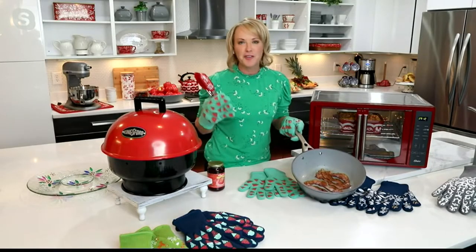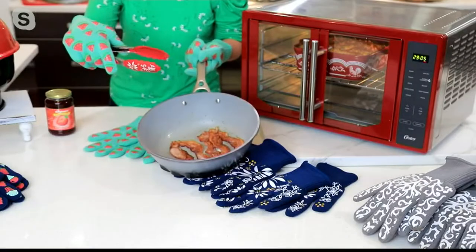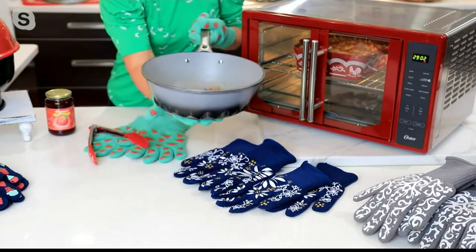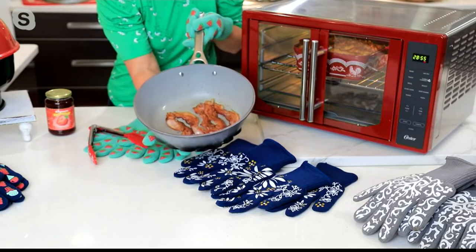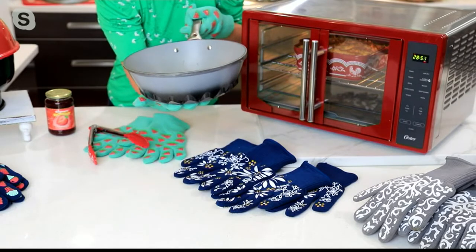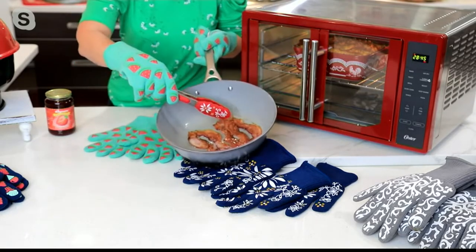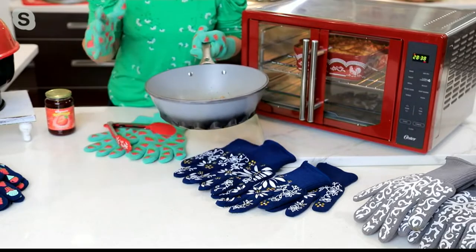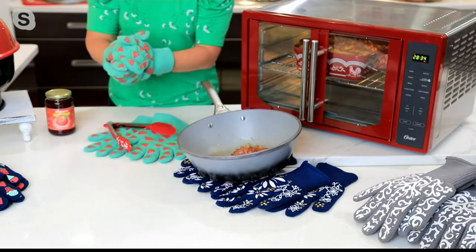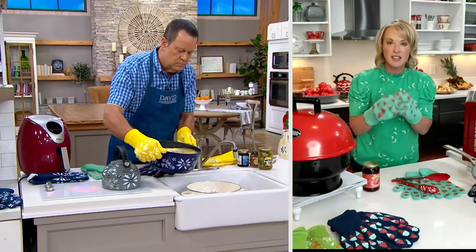What's nice about that silicone, David, is that there's no right hand and there's no left hand. The worst thing is to try to be flipping bacon, taking your cookware off the stovetop, and have to worry about touching that cookware. We all know how hot cookware can get. I'm baking that bacon in this fry pan and the whole time I'm talking to you, my hand is under here — do you know how hot this is? Am I feeling a little heat? Absolutely. But it's not burning me. When I'm flipping that bacon, it's not scorching me, it's not coming up on my wrist. These are the perfect gloves you will use day in and day out. For it's less than $5 a glove for protection on your hands in and out of the oven, in and out of the microwave. Only thing you don't want to do is get them wet, because they insulate so quickly — you want to keep them dry.